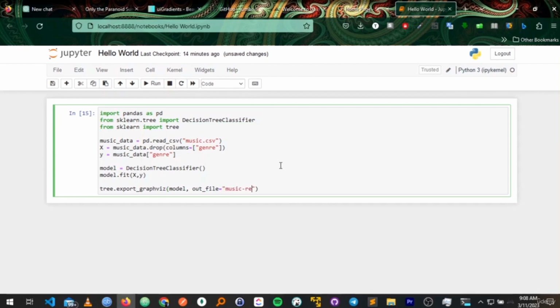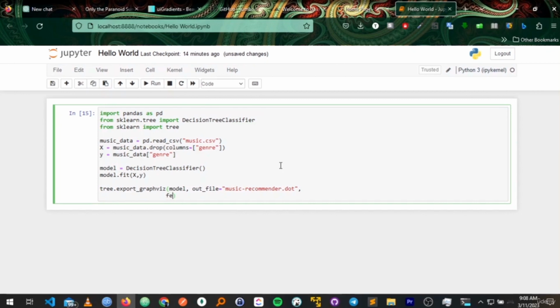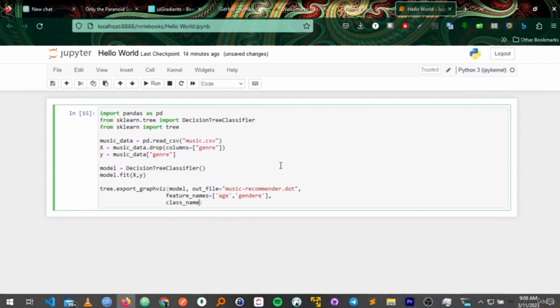music-recommender.dot, then feature names are age and gender, class names are y.unique, so we're going to get the unique ones.